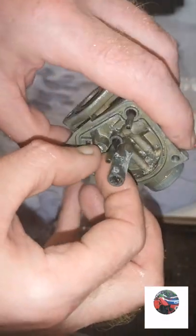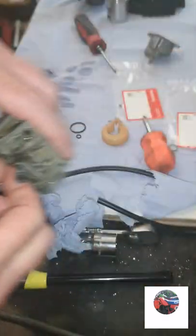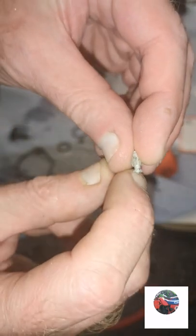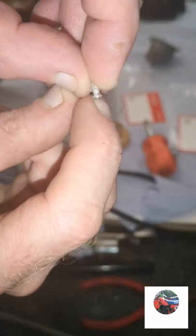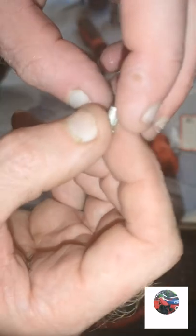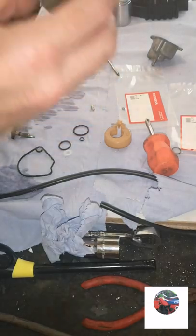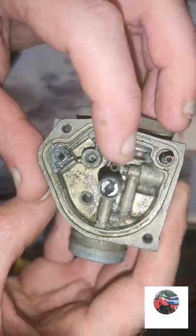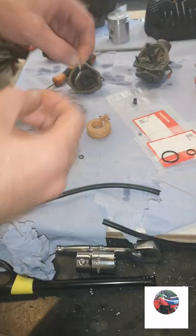I'm going to pop this apart - managed to flatten that up, should just pop out. The top's springing in as normal pins do but I don't know how far one of these springs would be popping out, so just have to try it. If anything's wrong with the carb when it's running, maybe he's changed this. Just cleaned the end of that, that looks all right. It's the main jet - we'll get the main jet out next. The carb's cleaned again.